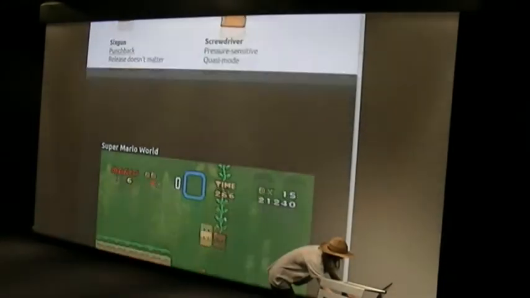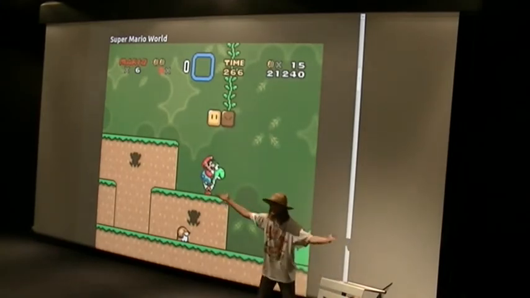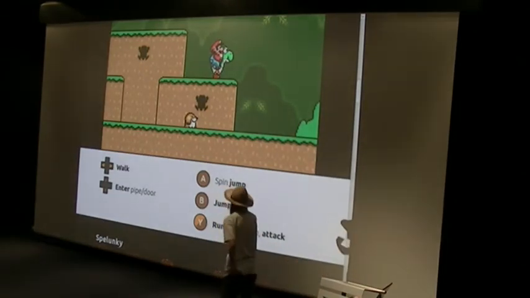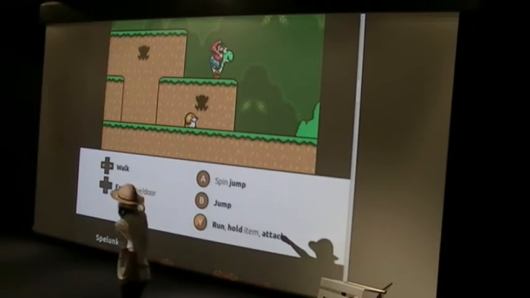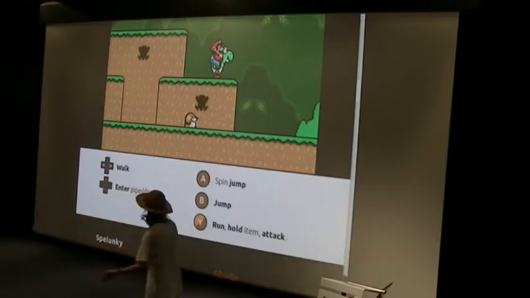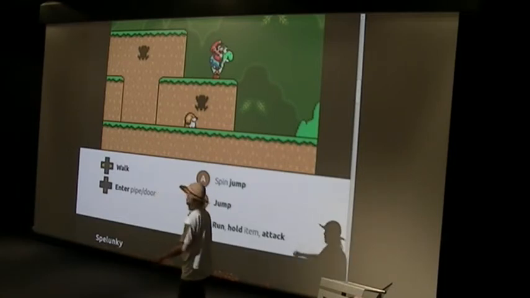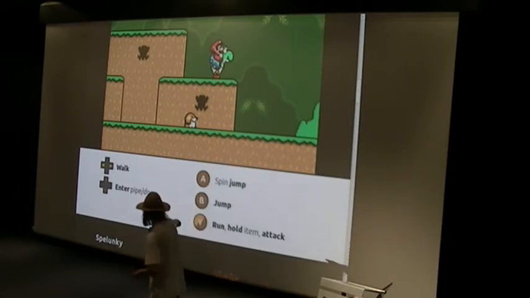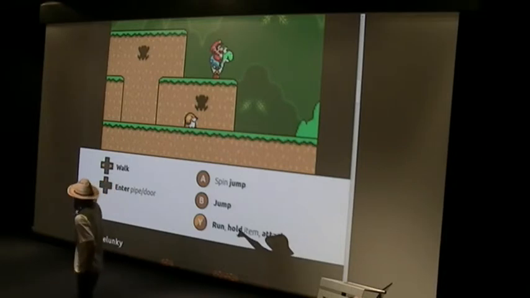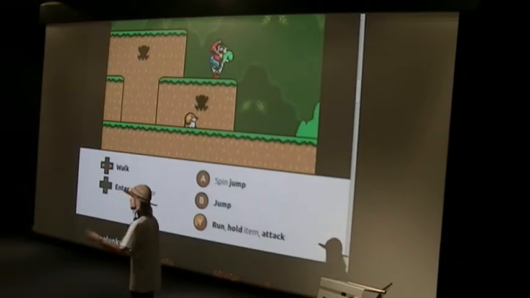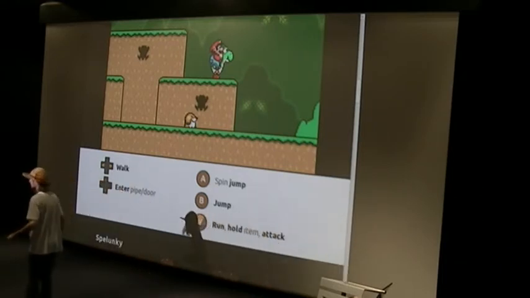If we look at Super Mario World, right? This is what the buttons do. You have the left and right buttons to walk, up and down buttons to enter pipes and things, 2 different jumps, and then there's the Y button, which does 3 different things actually. It makes you run if you hold it. It makes you hold items and then throw them when you release, and it makes you attack, like with a fireball or something. What we can see is that walking is actually a screwdriver thing, right? When you press left, you start walking, and when you release, you stop walking, right?